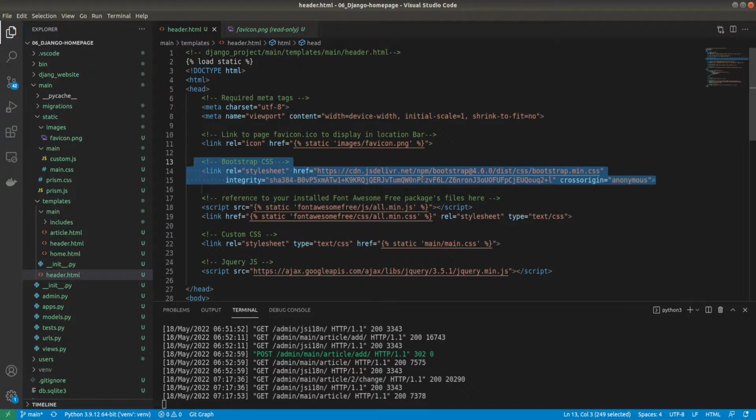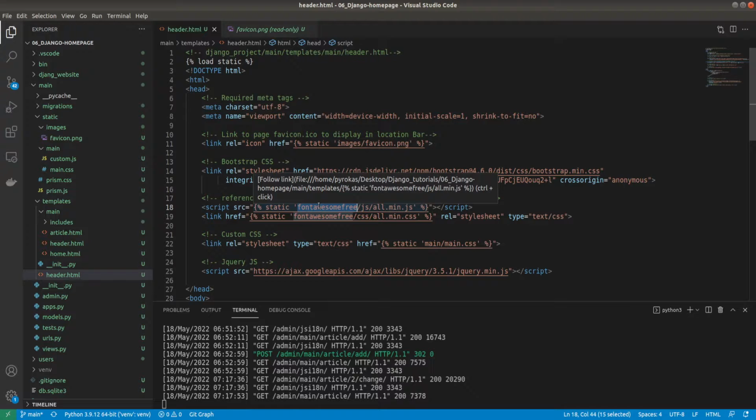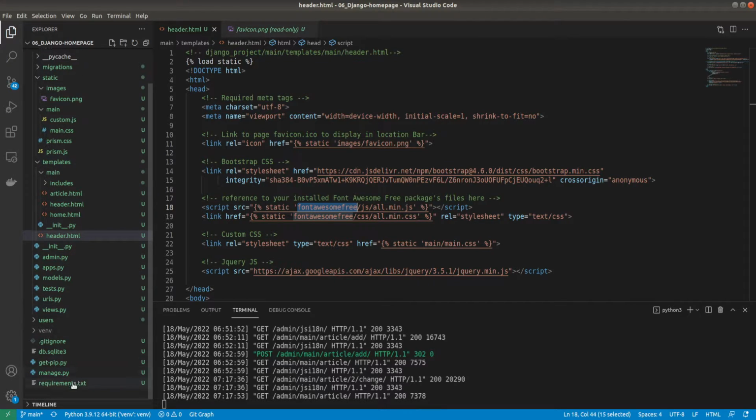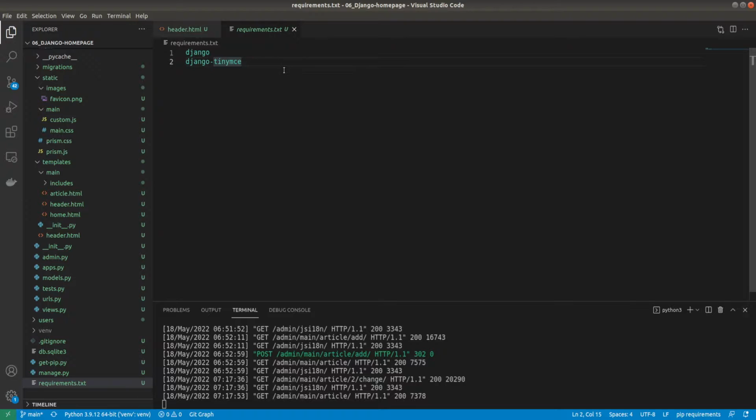Then I reference the font. I have some free package, which is here, and this is a Python package that I also add to the requirements.txt file. I need to do this right now. I go to requirements, I add it here, and that's quick. Before using it, we must install it.